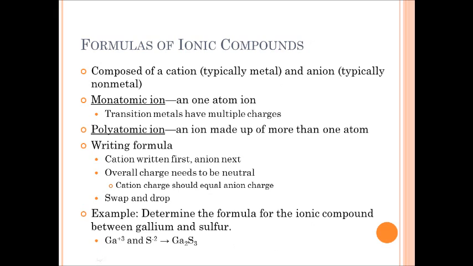Now we can take the cations and anions and we can make a formula. So the formula for an ionic compound will typically have a cation, which will be first. It will typically be a metal, so it will be from the left side of the periodic table. So remember, metals are on the left side. It will also have an anion, which will be negative. So this is positive, this is negative, and this is first, and this is second. The anion is always second. And it's typically a non-metal, okay? So it's going to be from the right side of the periodic table.